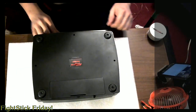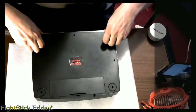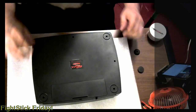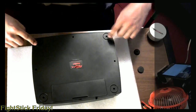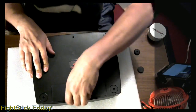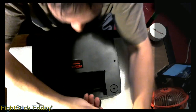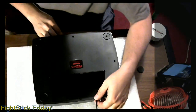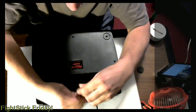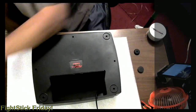Alright, let's open this thing up. First we gotta take out these feet, because you got, what is it, 4, 8, 9 screws here. These 2, or these 4, and, wait, no, never mind. I can't count. Don't listen to me, I'm an idiot. But I think I know what I'm doing, so we're in there. I'm going to start by removing this tiny one right here, because I always forget about it. Now, where can I... Oh.